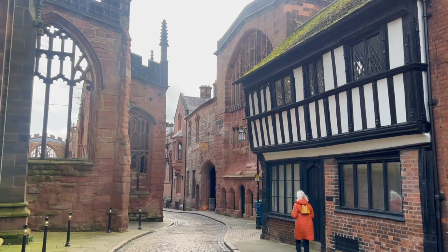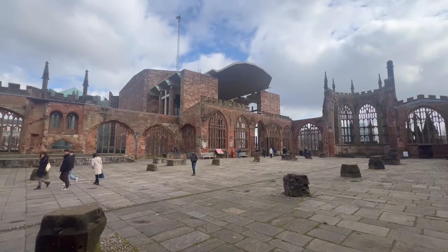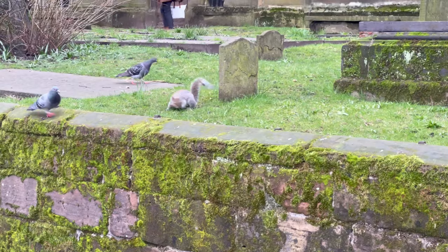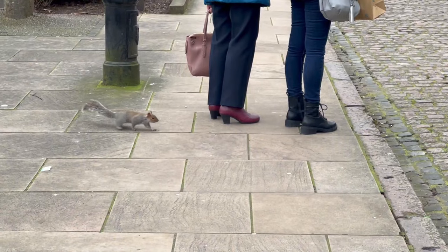Coventry has been a huge surprise today. This city wasn't even on our travel bucket list until recently, but walking the cute medieval streets, seeing the medieval architecture, wandering the cathedral ruins, the brand new cathedral, climbing that tower, the transport museum and so much more has made our day so much fun — and we can't wait to get back and explore more because there's still so much to do. As we walked past the new cathedral, there was an orchestra setting up for a concert, playing Jurassic Park, which sounded absolutely incredible in there. Coventry also has a very rich music history — click the linked video from Magic Geekdom who visited the Music Museum, Coventry Market and found loads more food too.